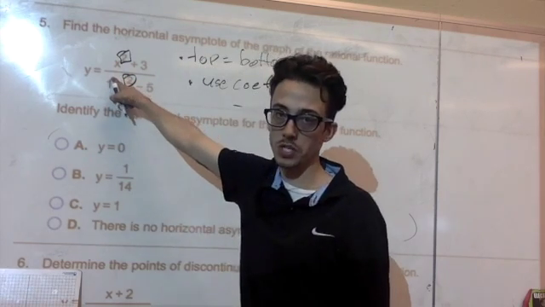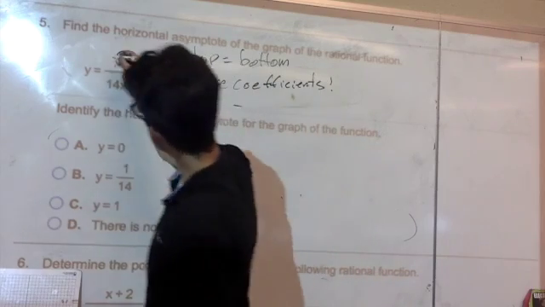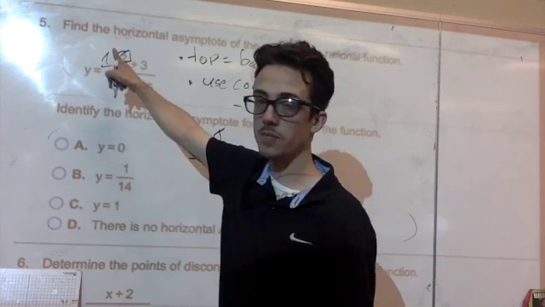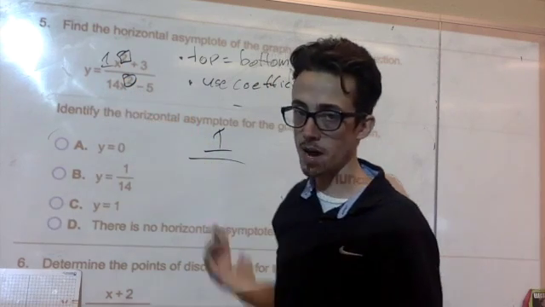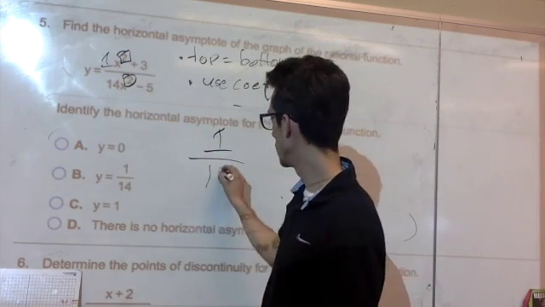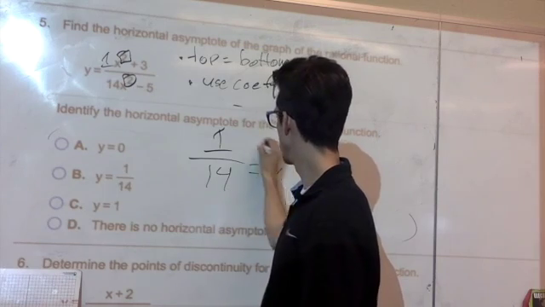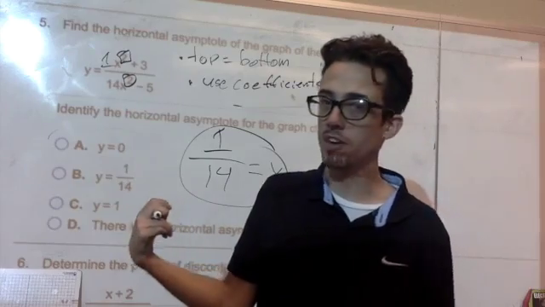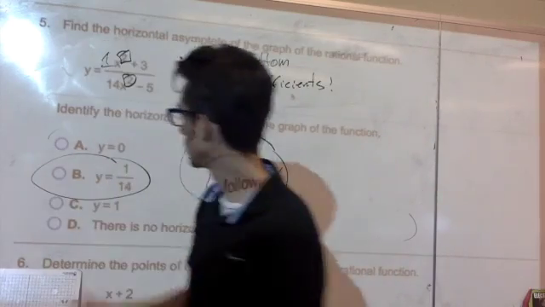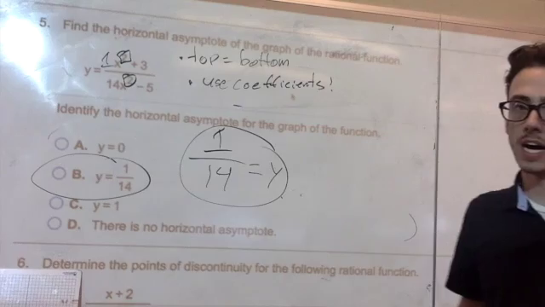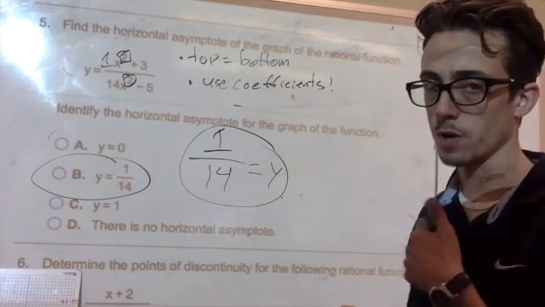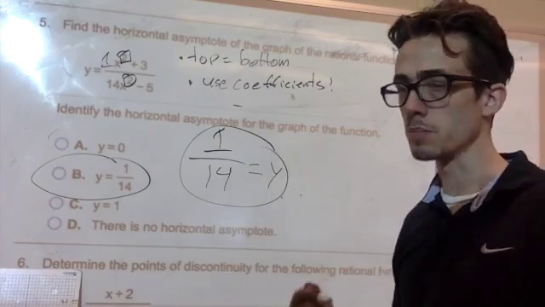So the top coefficient here is 1. So we have 1 dividing by this 14 here because that's the bottom coefficient for x squared. And this gives us our horizontal asymptote of 1/14. And we're done. This might not always be the scenario. You have to fall back on those cases and know when they're applied and how they work. So keep those in mind.